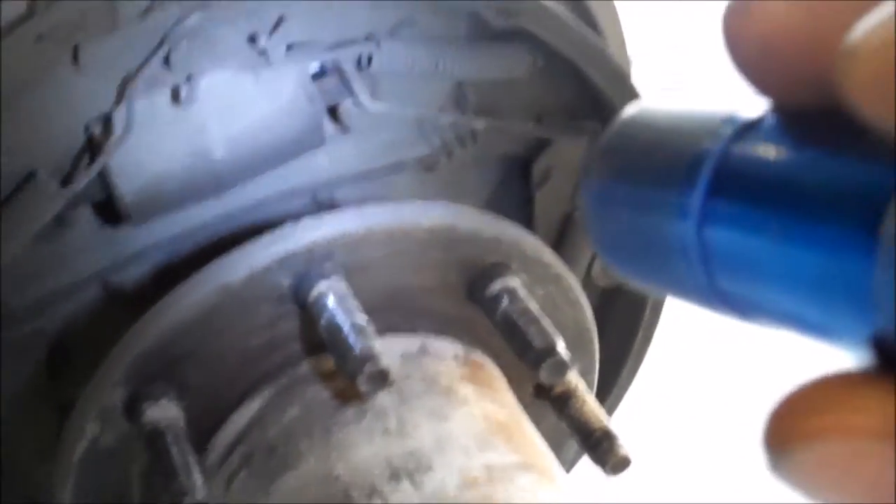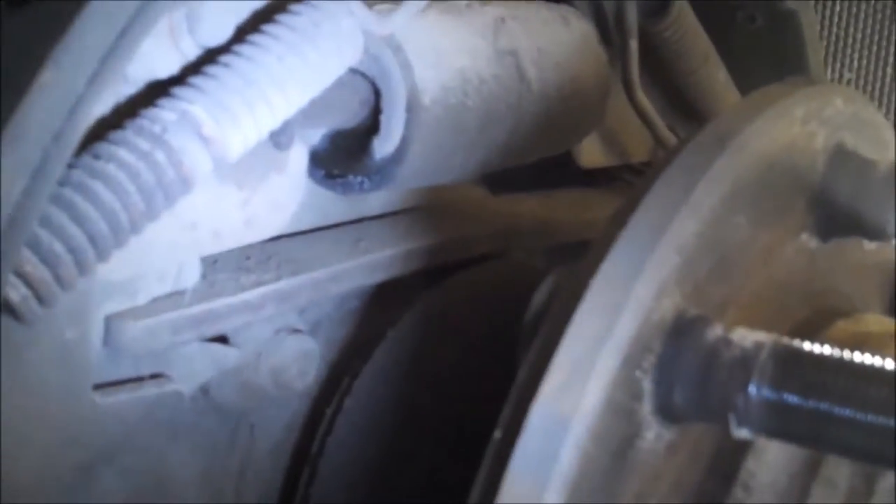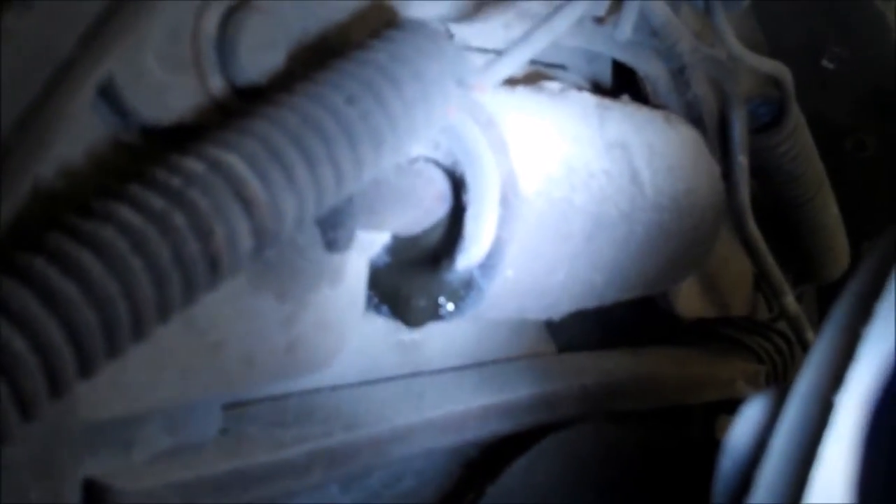Looking for a problem, I looked at the wheel cylinders — they look good, except when I stuck a little screwdriver in on that side of the wheel cylinder, some fluid came out. There's a drip on it there, so that's a better chance of causing a brake pedal fade — a leaking wheel cylinder — than some kind of electrical problem.